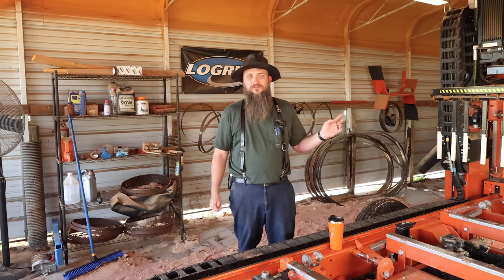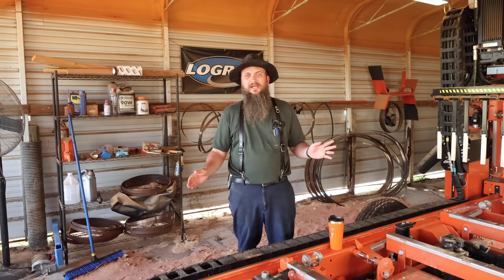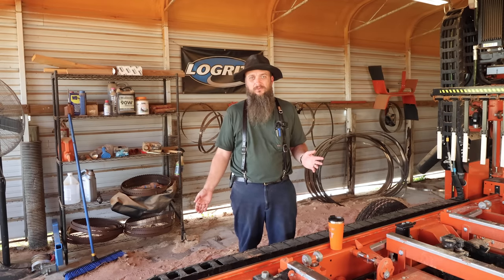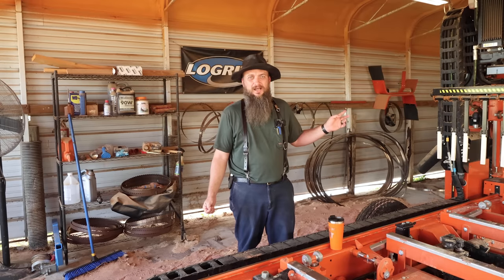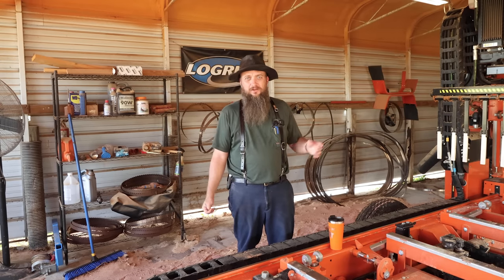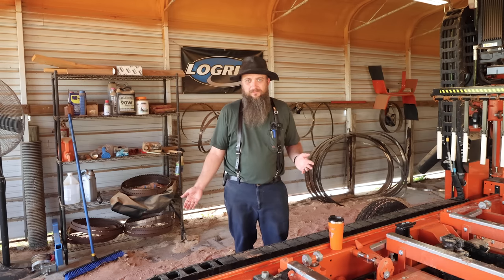Absolutely. Can you get by with just a sharpener? All day. I didn't have a setter for about 2 years, actually, and I ran just fine without one. If I took my setter right now and threw it in the trash can, I'd be just fine running a sharpener. I probably wouldn't get a replacement, put it that way.